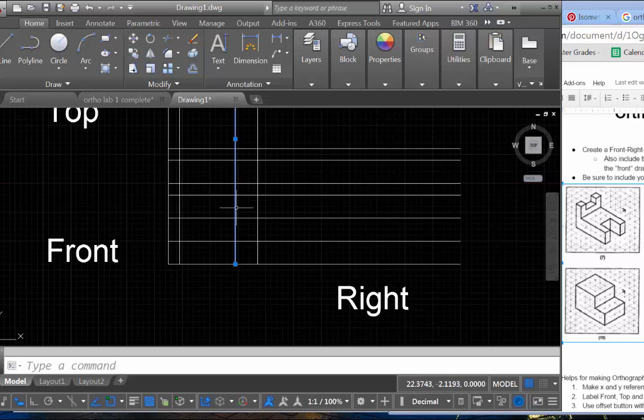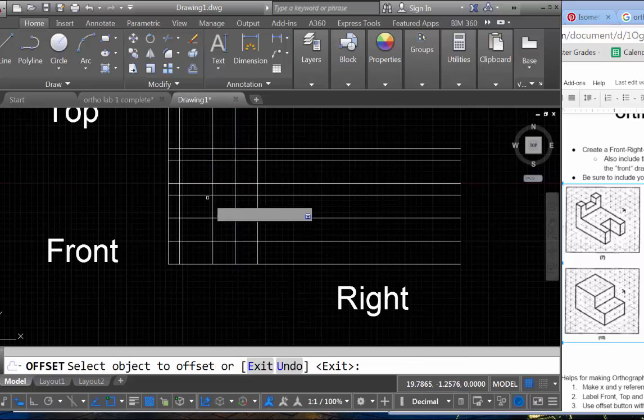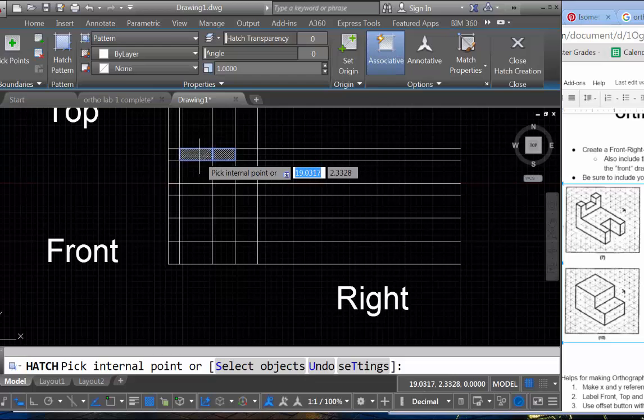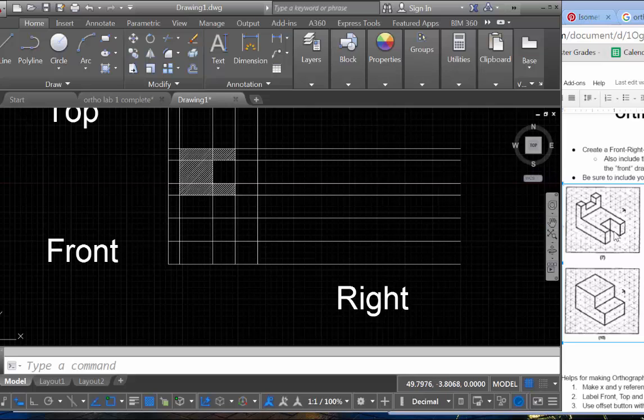That's that line. So the next step is to go in from this corner all the way in 2 units. So I'm going to offset, go from that corner, type in 2, push enter, and go from there to there. Now because my reference lines are long from the front view, I have overlapping lines up here. So I'm going to highlight that C section right there, and you can see how that is represented in this area here. It's got some extra lines, and we'll clean that up after, but I'm going to leave that there because that is complete.